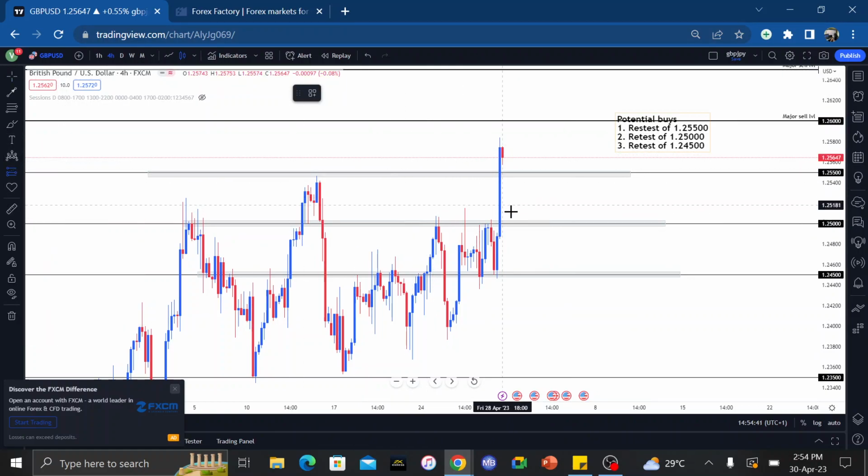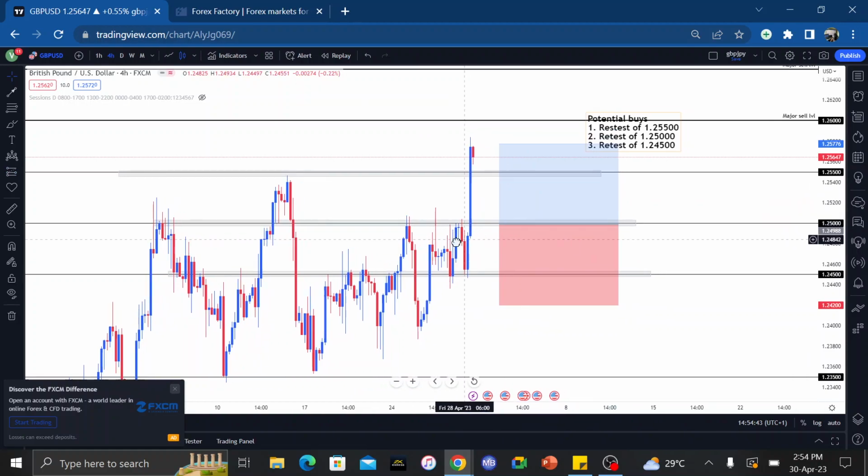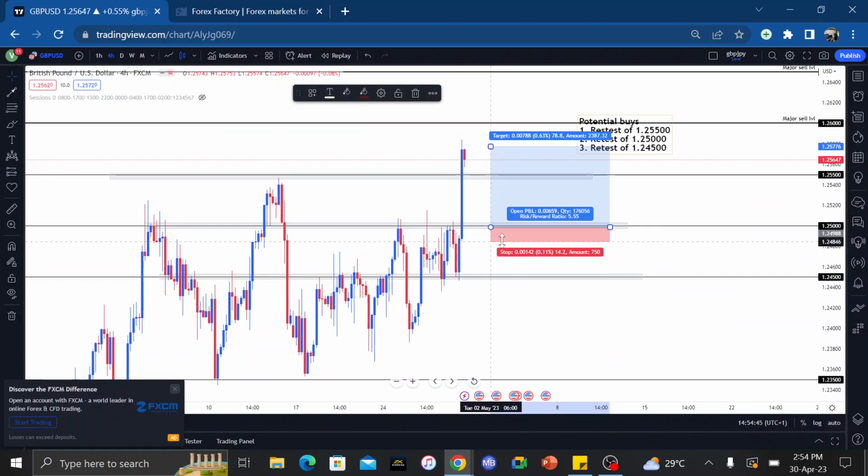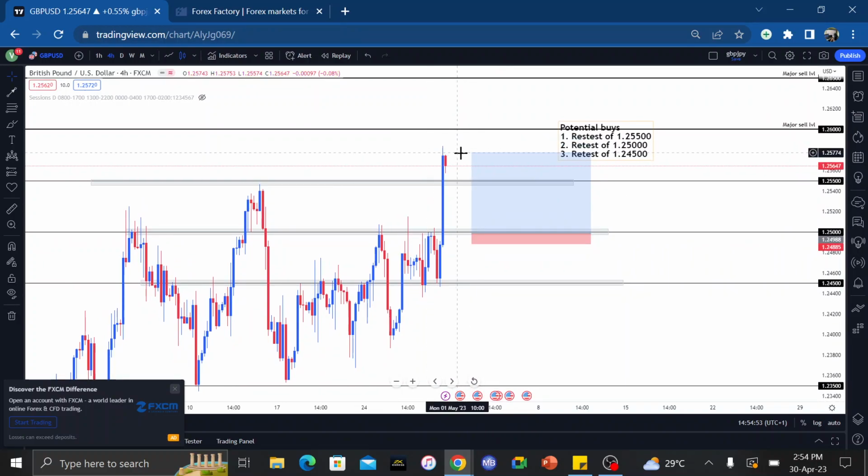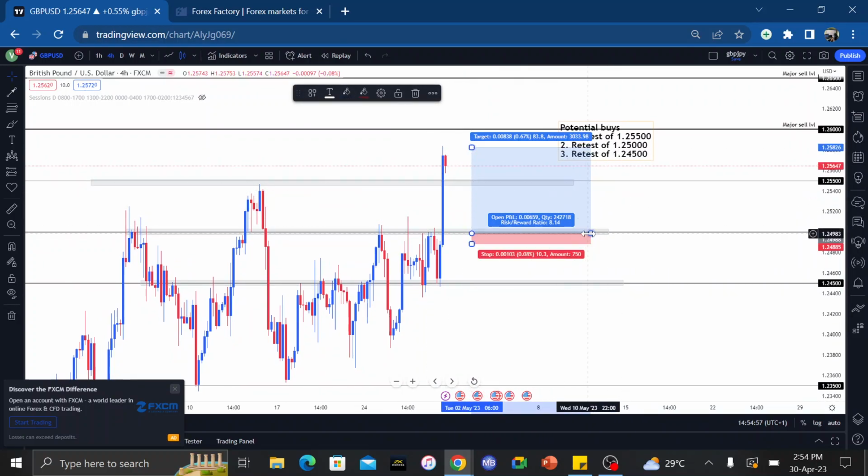Just imagine price coming down to this key area, and you take a buy there, maybe from the hourly or 30 minute or even 15 minute time frame, and you have a nice stop loss of, let's say, 10 pips, and you target this high here, a 1:8 risk to reward. You can just take this trade, swing it, and let it hit here. This is 8%. If you are trading a prop firm account and you make 8% in a week, oh my god, that's a great trade for you for that week.